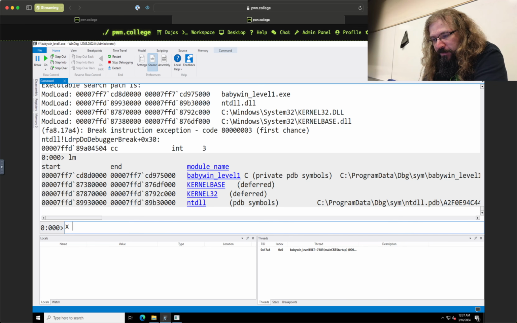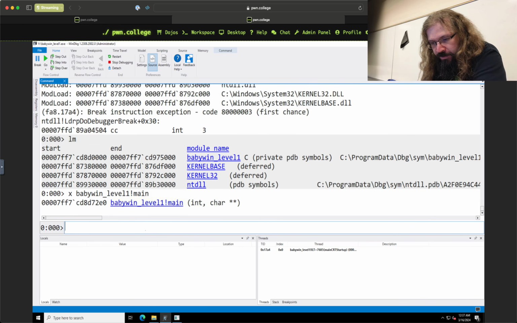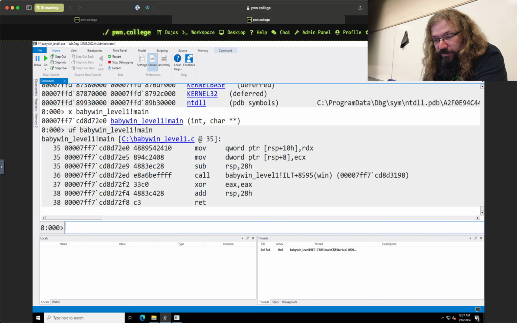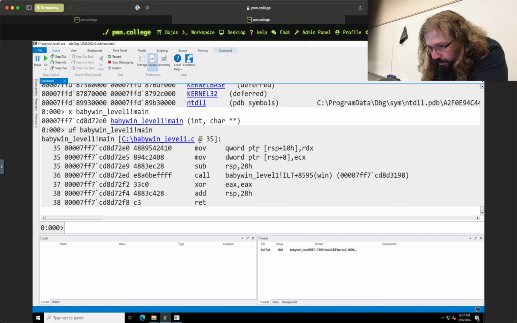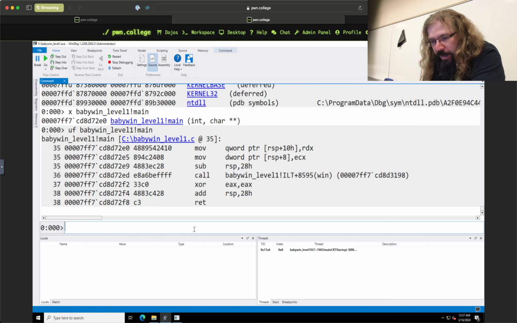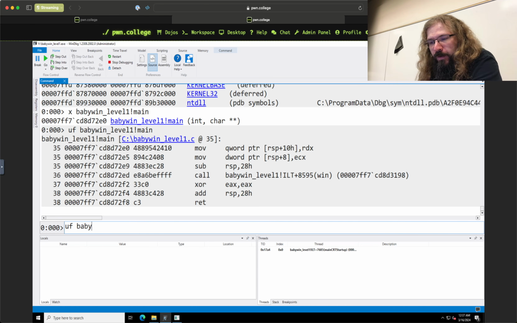There should be a main function here. There is. Let's dump out the assembly for it, or unassemble it as a function. That calls win. So now I want to look at win. I'm looking for something in particular here.